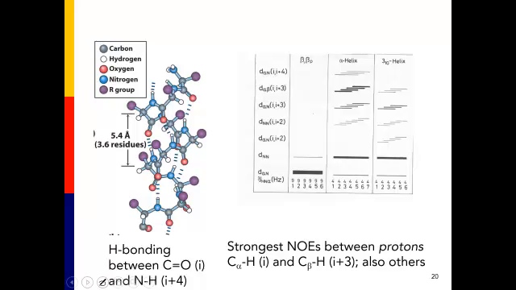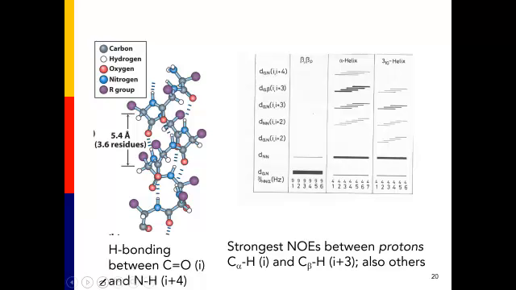So if we have an alpha helix, what would that look like on a NOESY data set? This is how we represent them schematically. It's not real data, it's just a summary of the data. In an alpha helix, we've talked about hydrogen bonding between the carbonyl oxygen of residue I, or N, and the amide proton of residue I plus 4. We talked about those as hydrogen bonds, so between a proton and an electronegative atom.